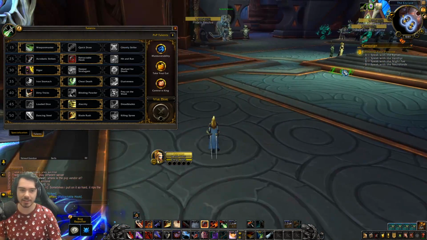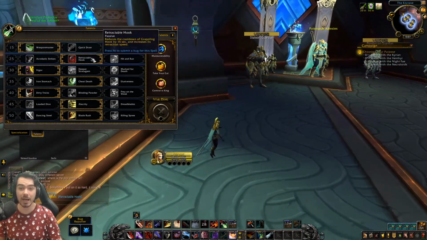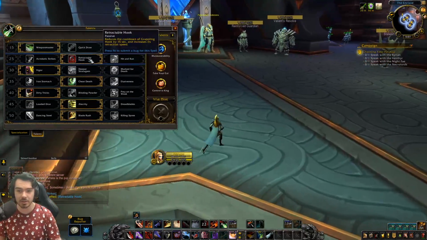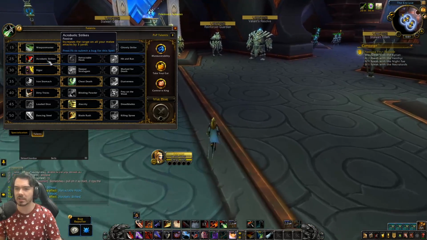So if we see that, we just did a Grappling Hook a few seconds ago. So let's see right now. Much faster on that retractable hook, so that's quite lovely. Of course, you are competing with Hit and Run, 50% move speed, which is also nice, though this might be a bit better. But the big one is you're competing with Acrobatic Strikes, which makes it very, very easy.